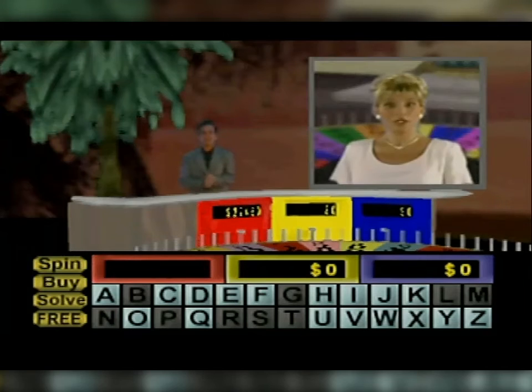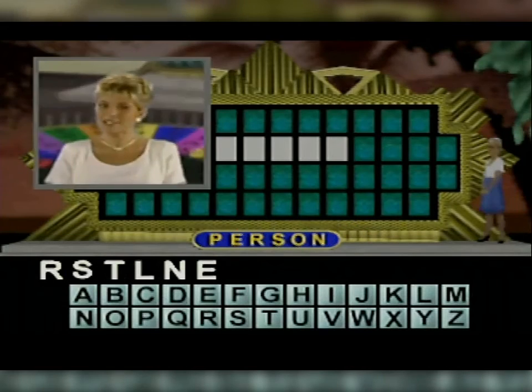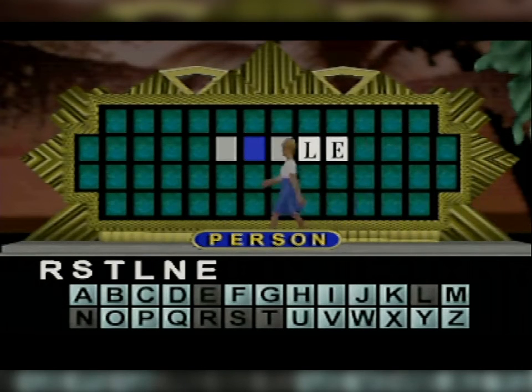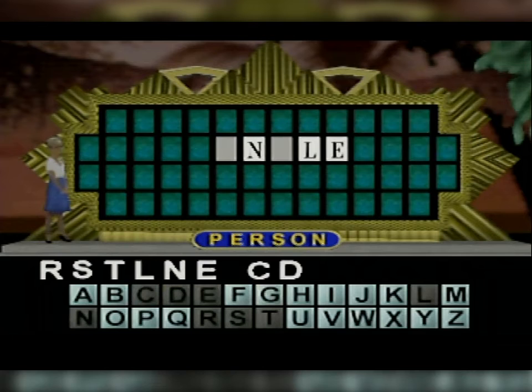Woohoo! You are today's big winner. Let's play the bonus round. Here is the R, S, T, L, N, and E. We just have two spaces to fill in. How about that? Now give me three consonants and one vowel. G, U, Uncle.